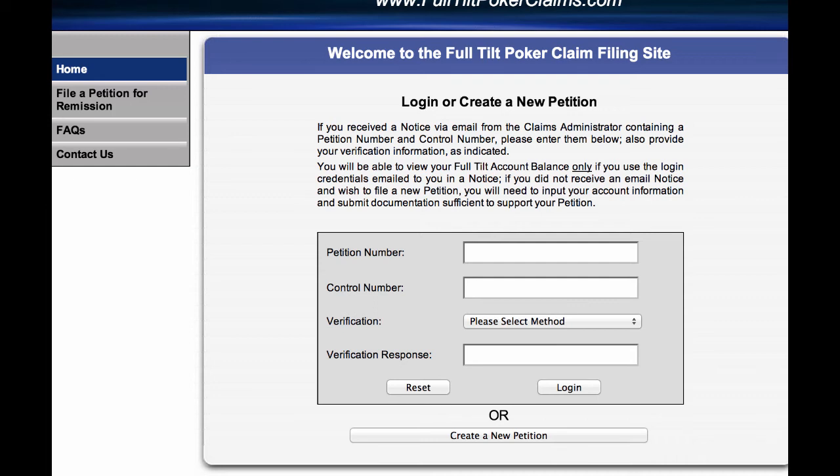And the other thing that's going to happen is that you are going to confirm your account balance. So if you didn't write it down, like luckily I did, you might not really have any other way to verify it. And it also looks like they are taking into account player points within this account balance, because my number was actually a little larger than what I believe that I'd written down. Anyway, the player points and bonuses active, I believe, are taken care of in this remission payment.